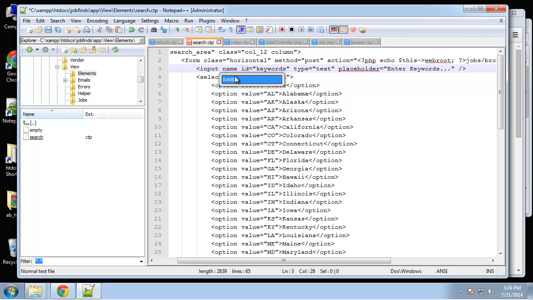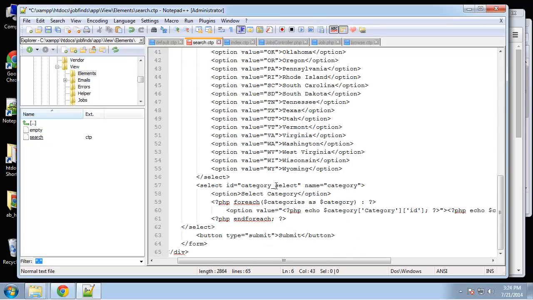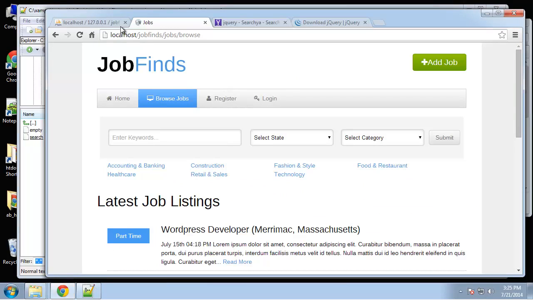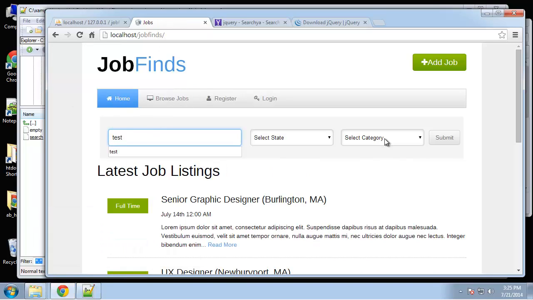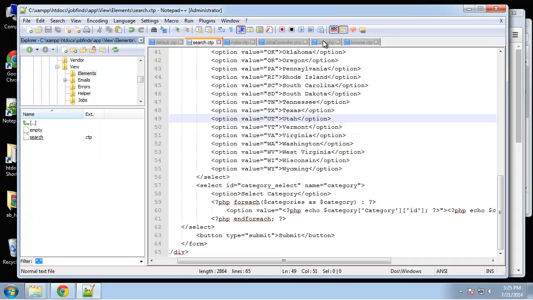So you just want to make sure that you have name equals keywords, and then we need to make sure these should also have name. So this will be states, and then down here it already has the name category. So this should work. Let's go ahead and remove that die.